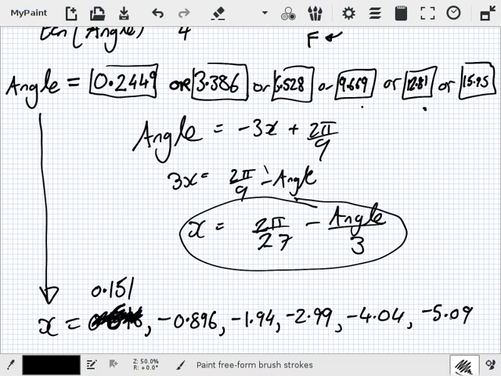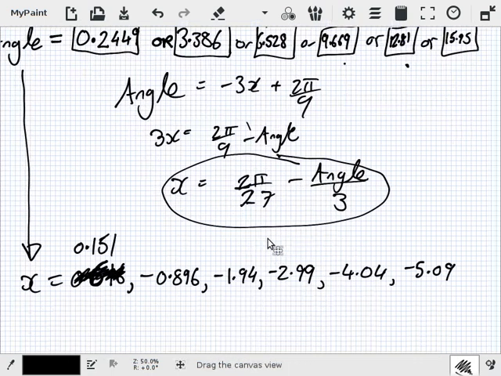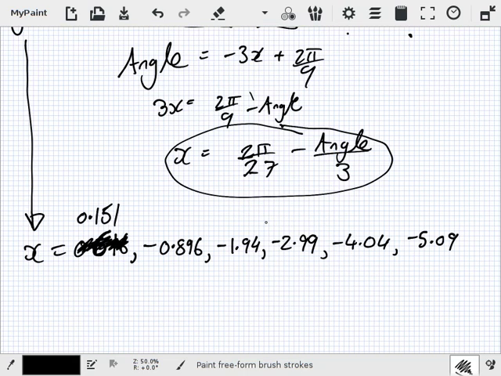Right, now, guys, are you looking up, please? So, we've done the third step, which is the simplified step. So the last one is to fix the answers. Now, what do I mean by that? Well, we said at the beginning that x is greater than 0 and less than 2 pi. Only one of these answers is actually greater than 0 and less than 2 pi. Which is that? The first one, isn't it? So, it's not that we reject the other 5 answers. We can actually fix them.